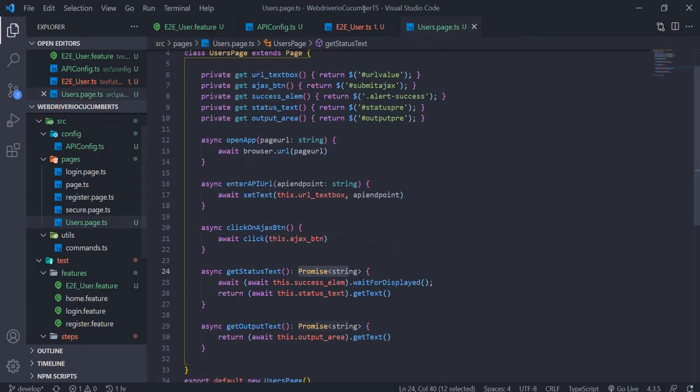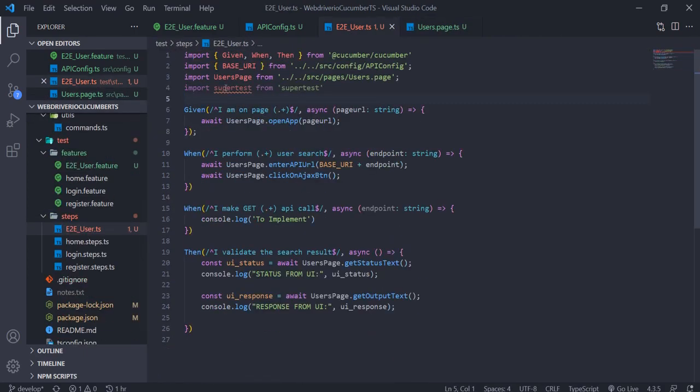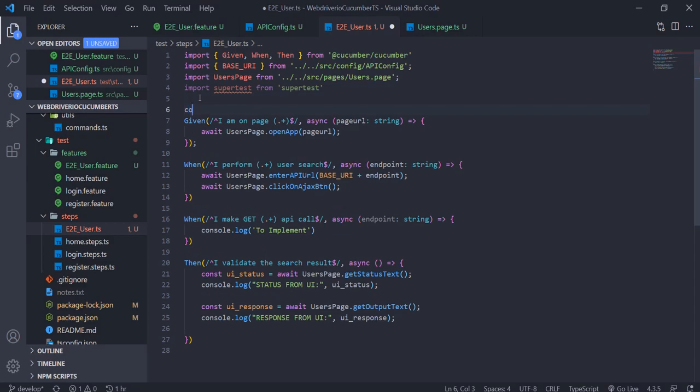So once you've imported, it is giving an error. You can give any name here, but just to make sure that I'm using supertest, I'm giving the same name. Now we need to pass the base URL in our supertest. So we can simply say request. You can give anything, but this is what is generally followed, that we give the name request, and you have to say supertest, and inside the bracket you need to pass the base URL.